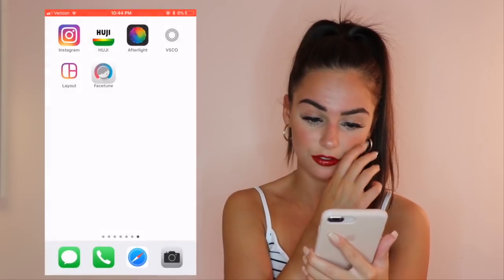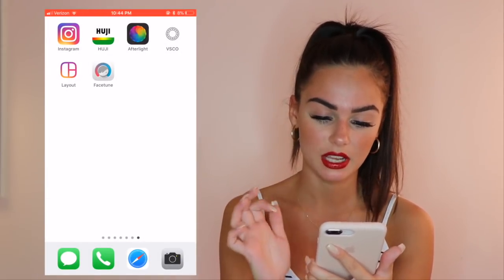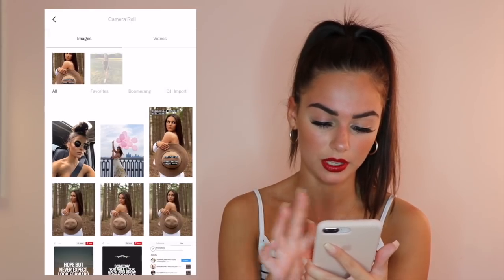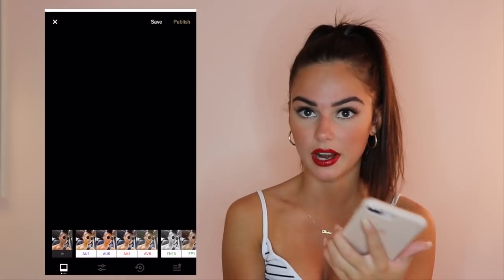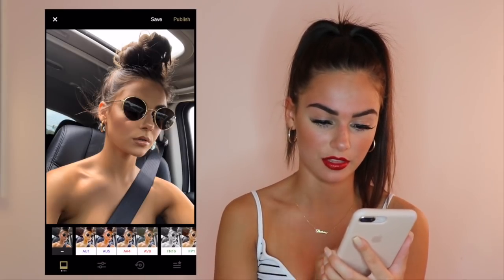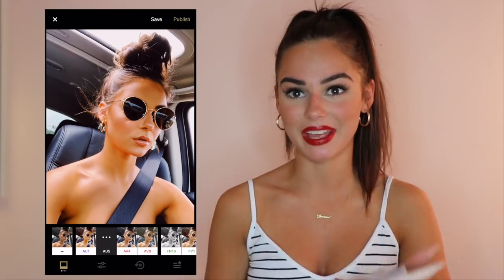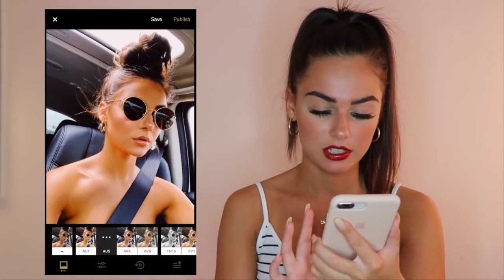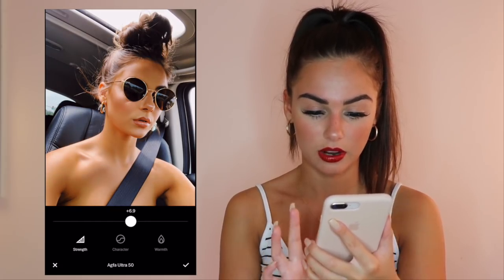And then next for coloring, because I did create kind of an orange looking effect, I'm going to take it into VSCO. We're going to upload it. And then this is where I use the effect. So I used this one on that photo. I just really liked the orange tones it brought out. Some people don't like that, but I love that kind of look. But the good thing about this is you can turn it down a lot.